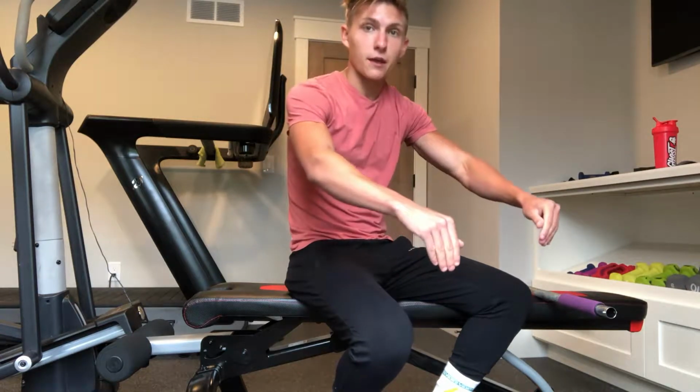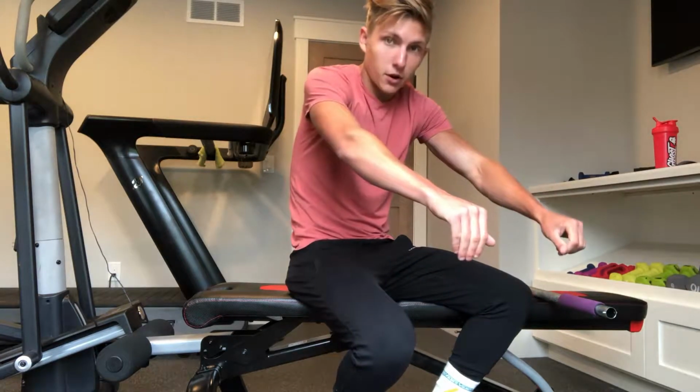And ultimately, if our shoulders have to come forward and really reach for the bar, we're going to be putting a lot of pressure on our AC joint, and that's how we're going to tear our shoulder and mess up stuff fast, and we do not want that.